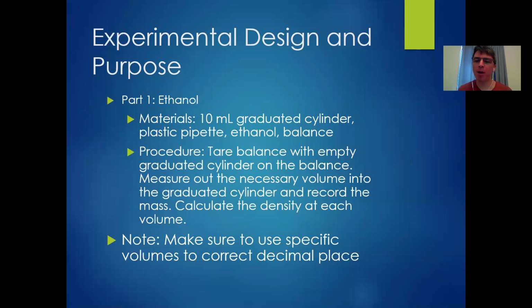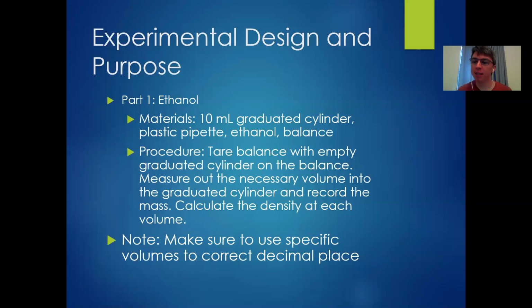Again, random error means all of these masses and volumes might be slightly different, and the densities might be slightly different, but if they're within that 20% threshold we were talking about, then they can be considered close enough to be counted as the same. If they're more than 20% apart, then they're definitely different. So what you should see is that as we increase the ethanol, the density stays relatively constant.